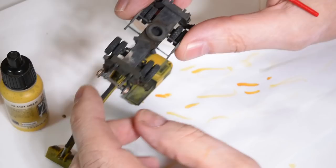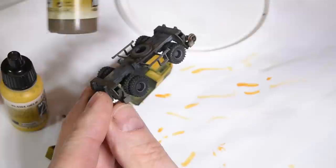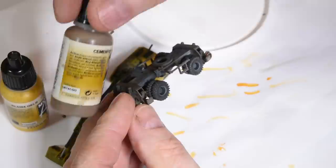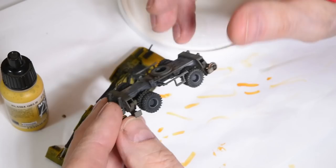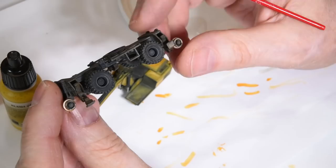And then you can see here, this was just black, the chassis, and then dusted over with white. And then of course I took some washes of raw umber, and in this case concrete, number 71.131, which is a nice sort of earthy tone as well. I would say it's close to the equivalent of Tamiya earth, but water-based in this case. And just a little wash of silver on the wheels, with another wash of umber, very light, thin washes. Just play around and let it settle out until you like it. And that's pretty effective right there.